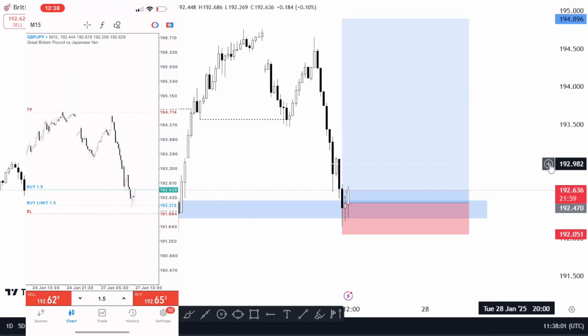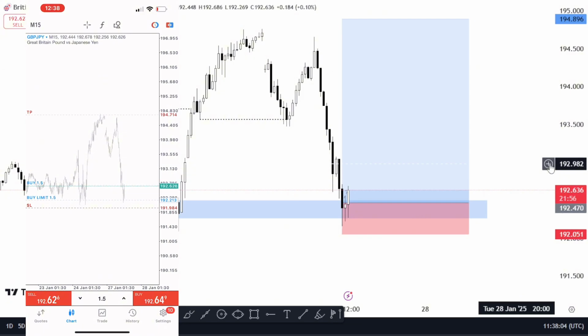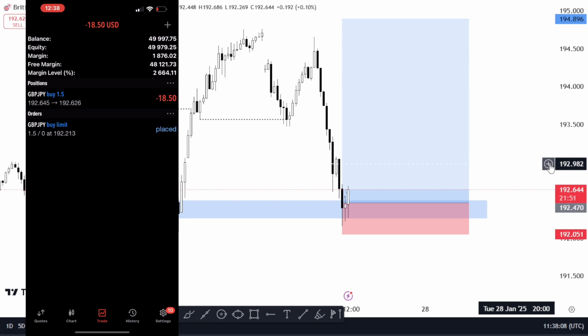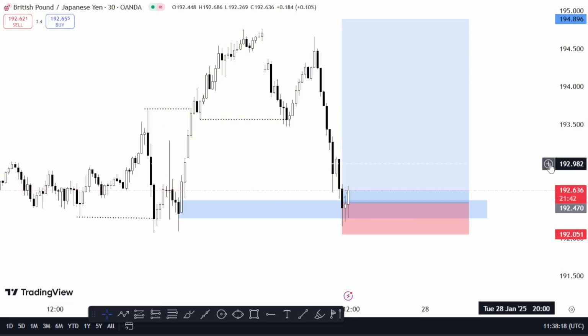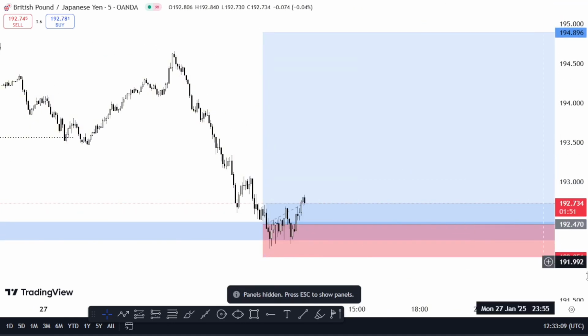So I have my setup already. The market has actually left my entry, so the target is that high. I'll update you guys much more later. Let's go back to the chart. You're seeing that my entries are already left, but still, let's see. I'll update you guys so much more later. See you guys, fam, in some few minutes.